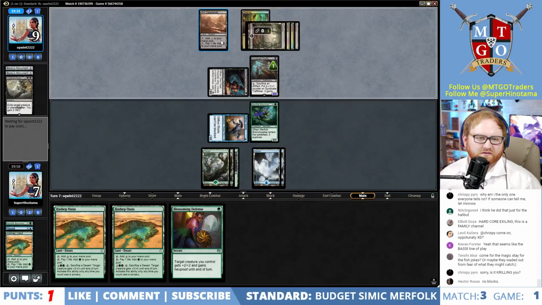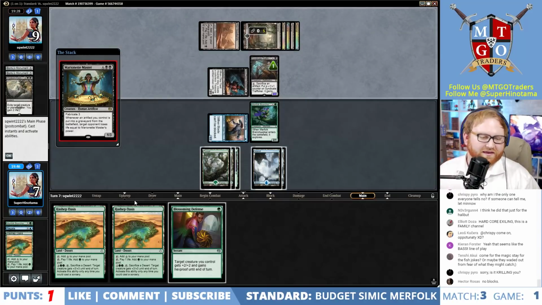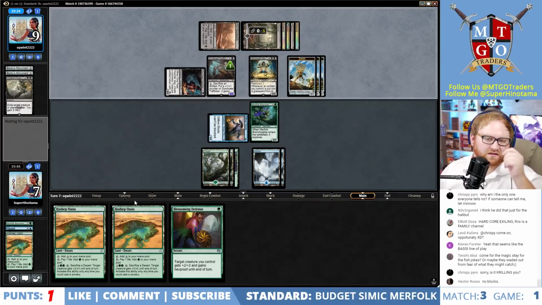Let's see. Can you use If Near Deadlands on the Branchwalker? Marionette Master. Okay. I think this is Saffron's list. That's so weird. I mean, it works really well. They're going to go really wide, I assume. Yeah.